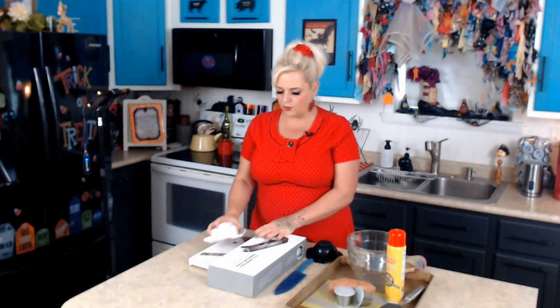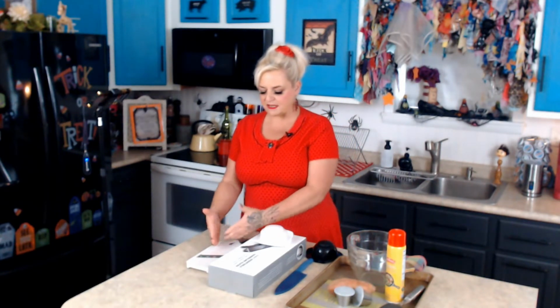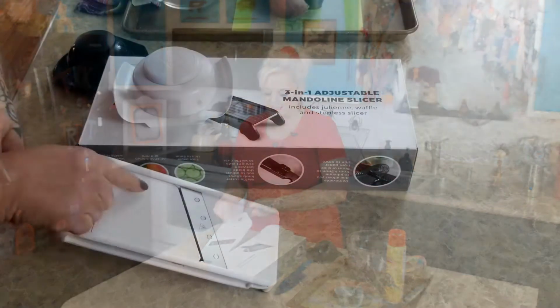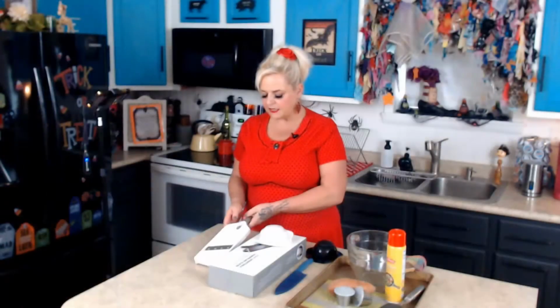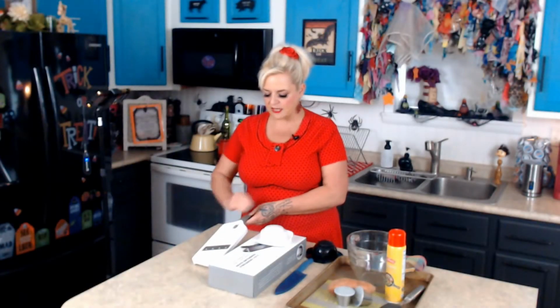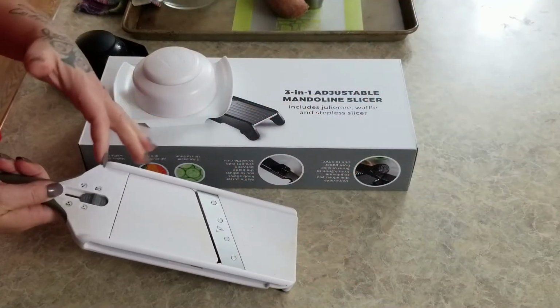And so for the second one, I went to Walmart, I believe, and bought a $35 or $40 one. And I was really happy with that one. The only problem I had, there's a couple of different things. For one, it was a V-shaped slicer, and I did like that. I don't know that it makes that much of a difference versus just a diagonal blade. But they all work the same way. You just push the food forward and the blade cuts it. Then you move this part up or down, and depending on how close it is to the blade, it will make your slices thicker or thinner.